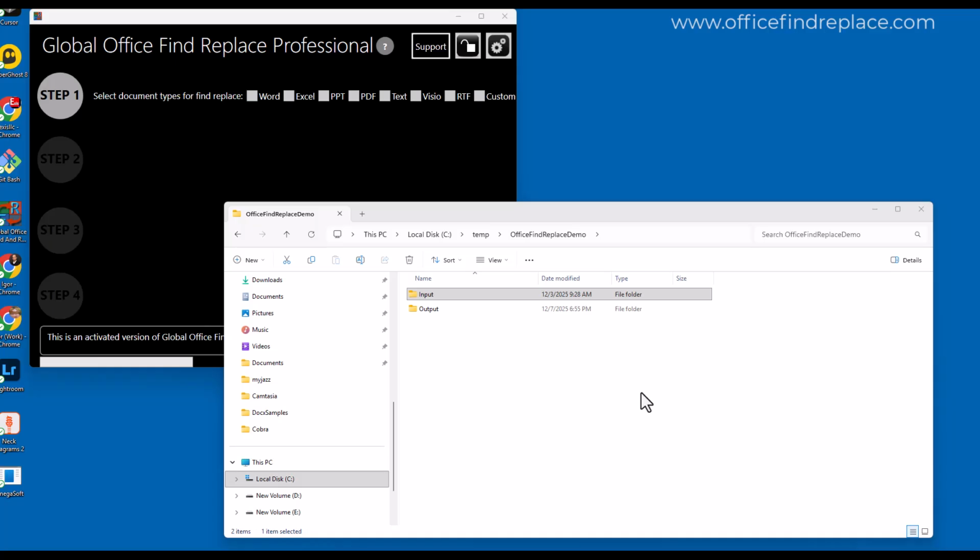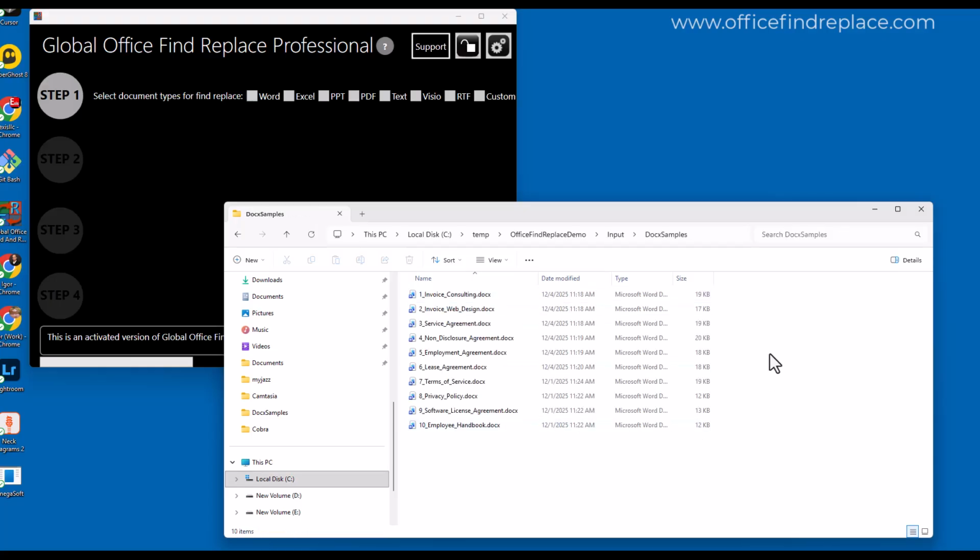First, let me show you some examples of what I prepared for our demonstration. I set up a bunch of Word documents. They all have various things that we need to adjust. I created 10 different documents here. Obviously, the idea here is that you do not need to open Word to make these modifications. In fact, Word doesn't even have to be installed on your computer. So let's take a look at a few of these.